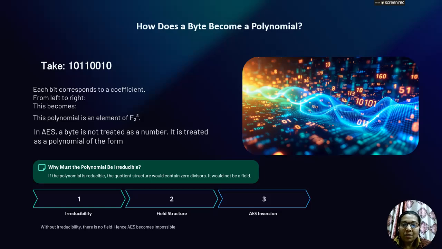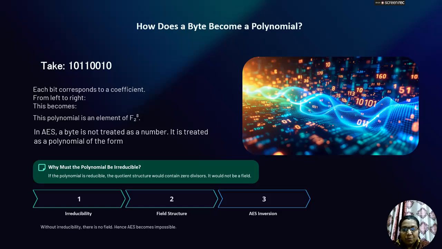Suppose the polynomial is reducible, then automatically the quotient will contain zero divisors. Whenever a quotient contains zero divisors, it won't be a field. A field must have no zero divisors. So that polynomial should be irreducible. The irreducibility property is a must here.